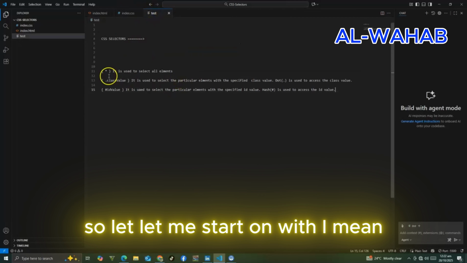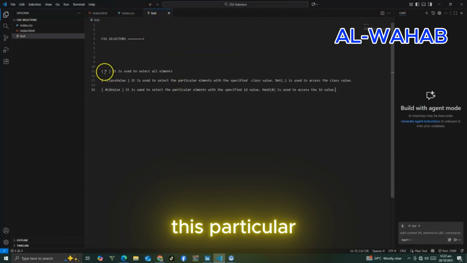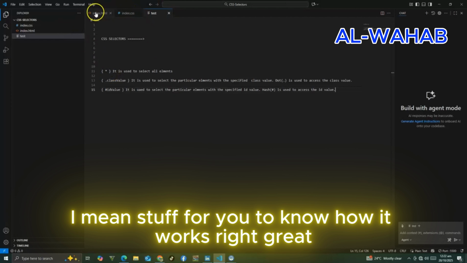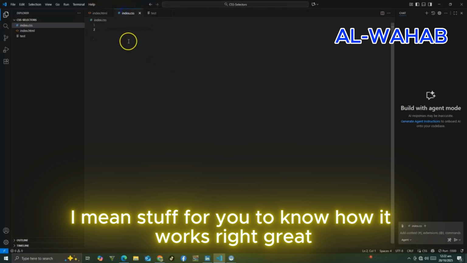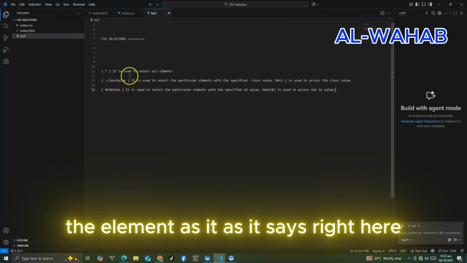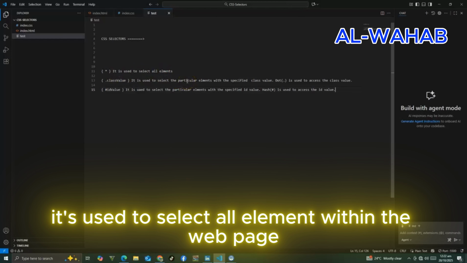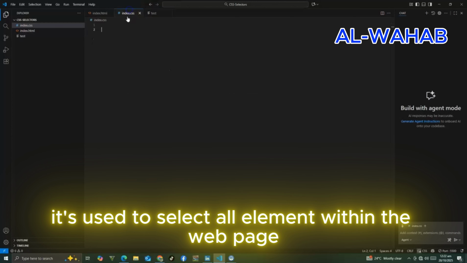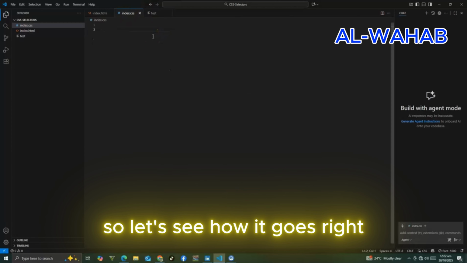So let me start with this particular style for you to know how it works. I'm going to start by selecting all the elements, as it says right here: it's used to select all elements within the web page. So let's see how it goes.